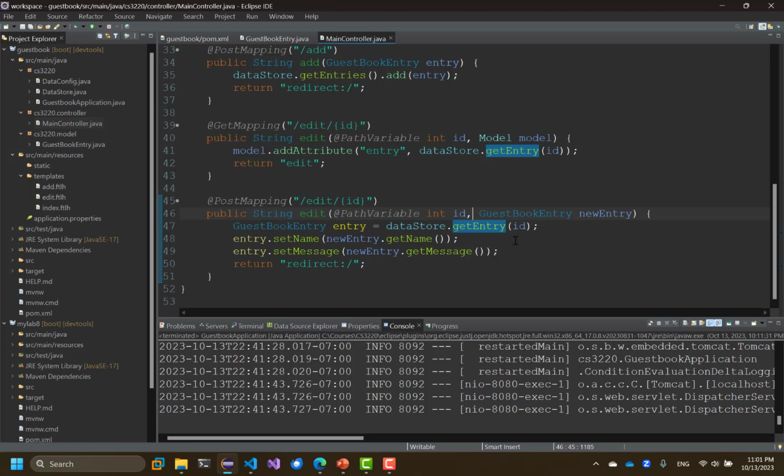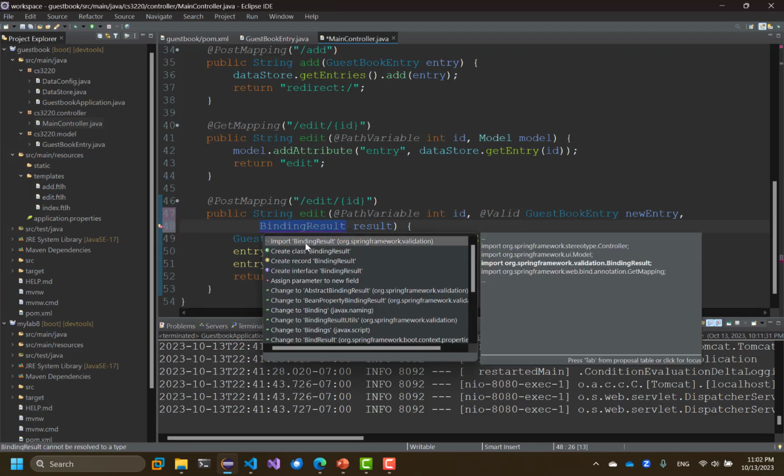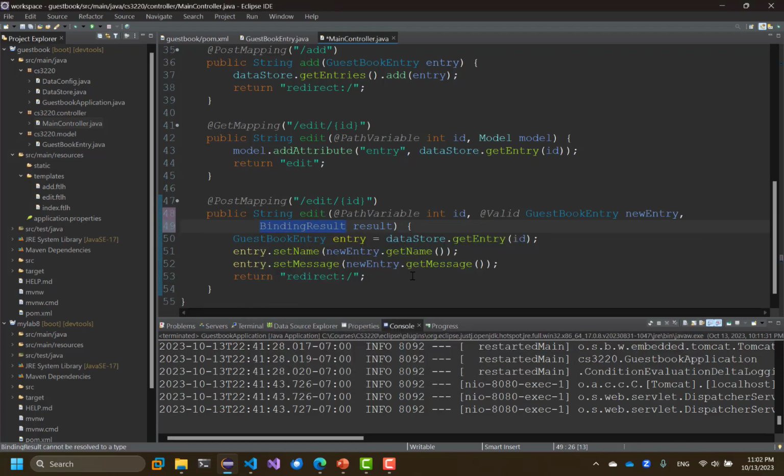So what we need to do is add a Valid annotation here. This annotation basically invokes validation on this input model, new entry. Then we need to store the validation results somewhere, and that's stored in another argument to the handler method with the type BindingResult.